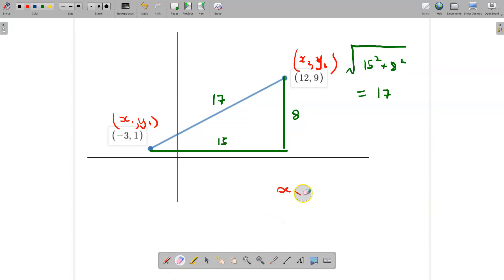And then I'm going to square it. And that's exactly what we did—we did 12 take away -3. And then I'm going to do the same with the y, so I'm going to take the second y number, just like I did 9, and take away the first y number, which was 1, which gave me the 8. And I'm going to square that, and then I'm going to square root everything to get that distance.